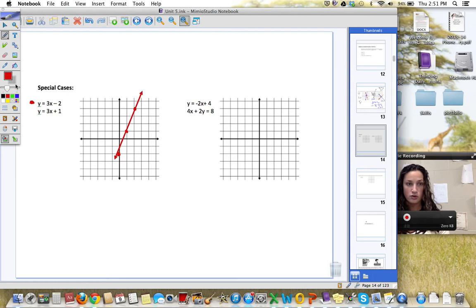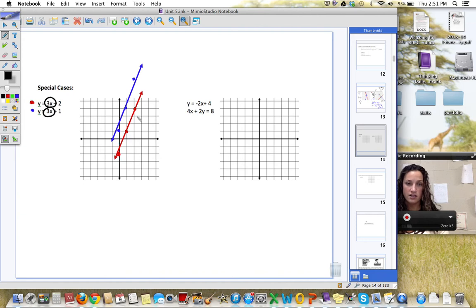And now I'm going to go to blue. It's already in the form, so it's starting at +1. I'm going up 1, 2, 3 over 1, 1, 2, 3 over 1. And that line's not really that straight, it should be there. Now, you might not be able to see it, but these two lines are actually parallel, so they're never going to touch. And one way that you could have noticed that before even doing it is they both have the same exact slope. So since they have the same slope, they're not going to intersect.